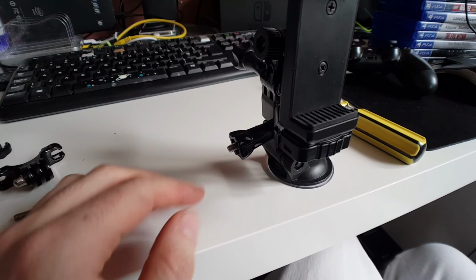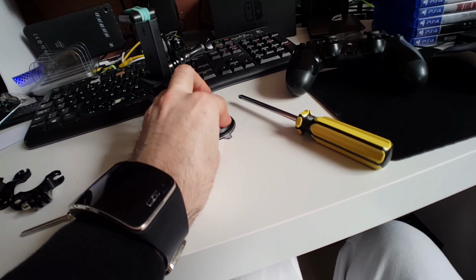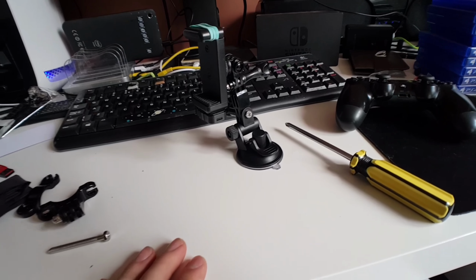But that looks ideal. And I didn't realize it sticks to this table quite well, too. I mean, not right now it doesn't, but if I push it down, skadoosh. Firm. So, I don't really know what I use that for, but it's good to know, right?